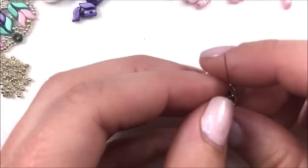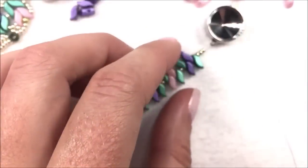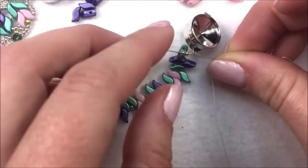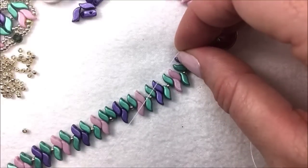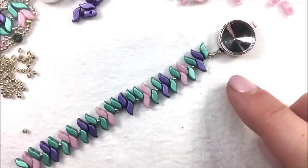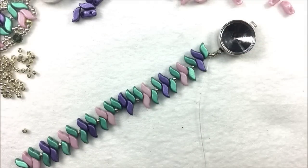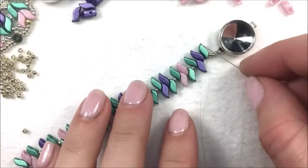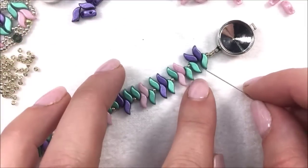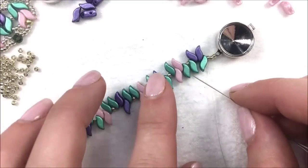From there, I'm going to go up through the back of the clasp, and then come down through the first two beads after the clasp. This is only putting one piece of thread through the clasp area — I'm not going to worry about that because I'll have an opportunity to come back down the project and reinforce the clasp. Now I'm going to jump from the first hole of the Storm Duo to the last hole of the Storm Duo.